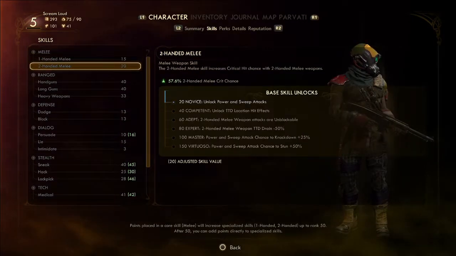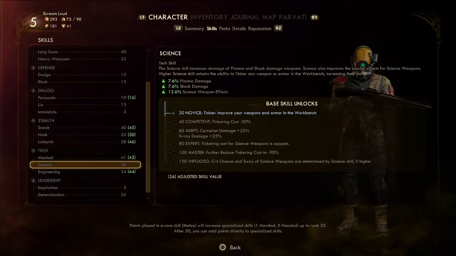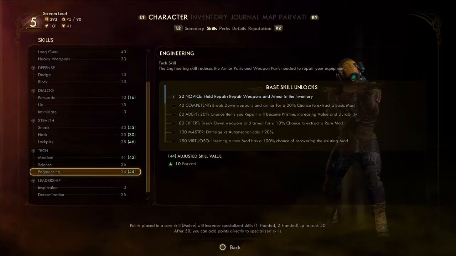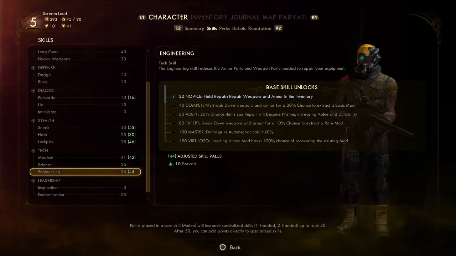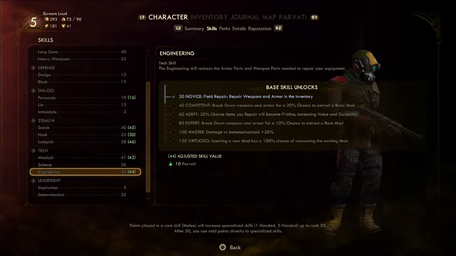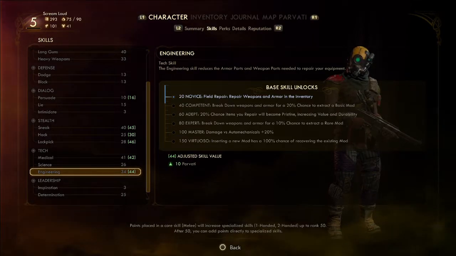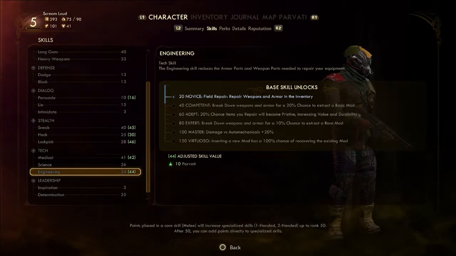Alright, so tech. I want to get science up to 40 so it lowers our tinkering cost. Right now, I can unlock the 3rd drug mixing slot. Okay, that's good to know. And engineering, field repairs, what's 40 on here? Break down weapons and armor for a 20% chance to extract a basic mod. I know there's something where you can remove mods. I think there was. I can't remember. Okay, so we're good for now.